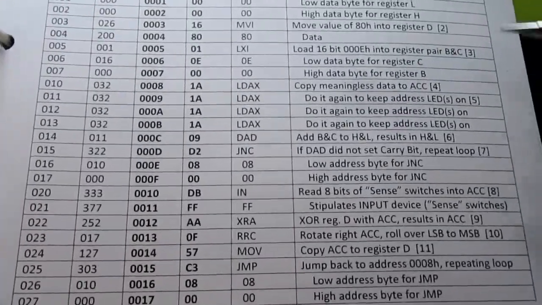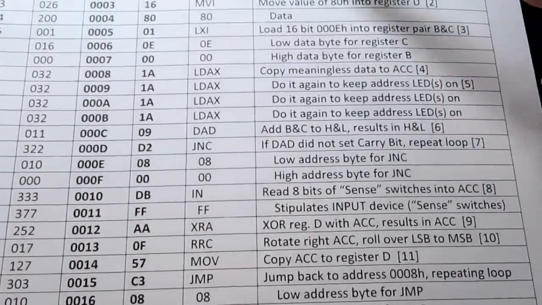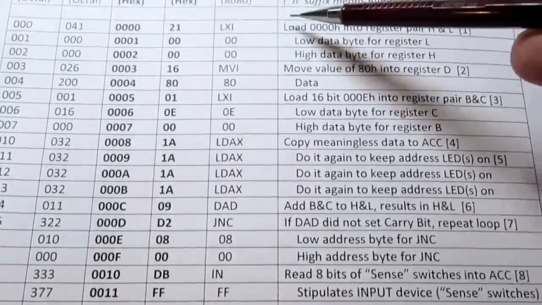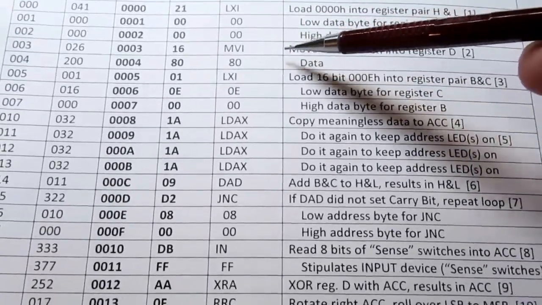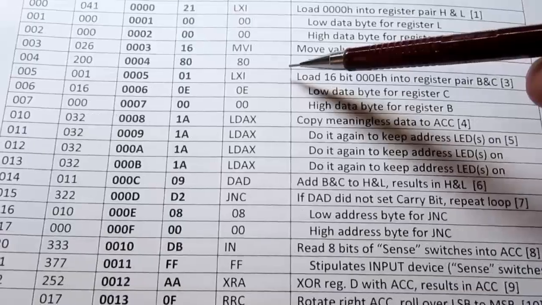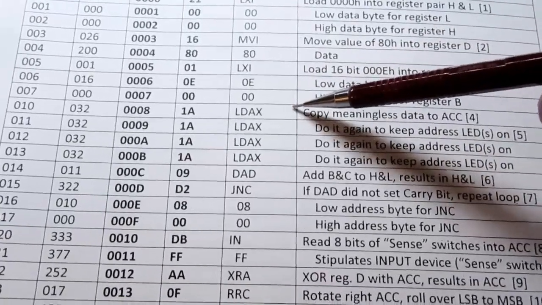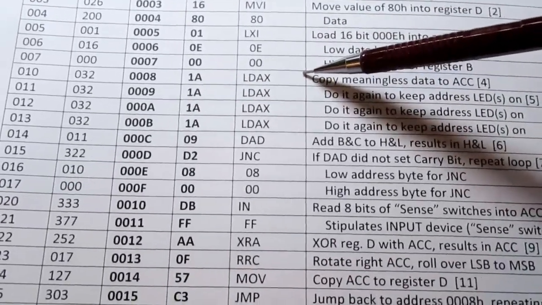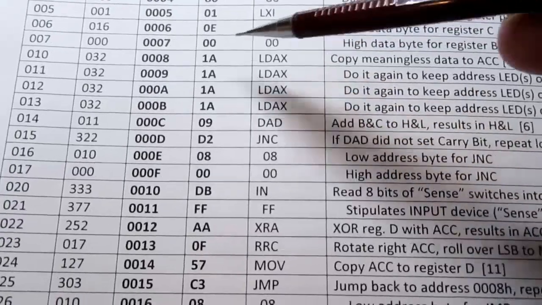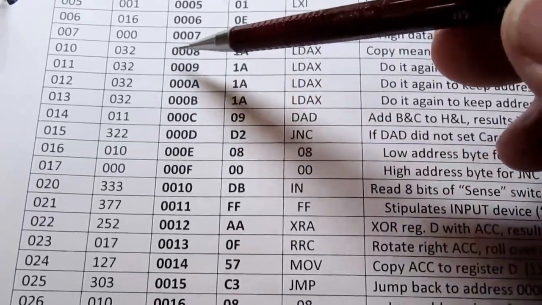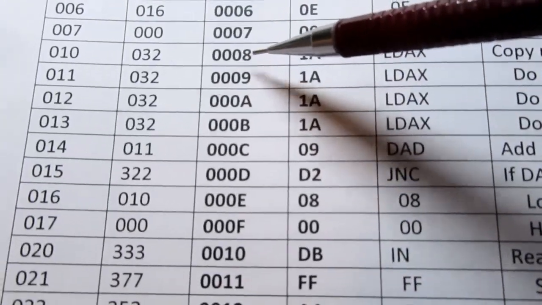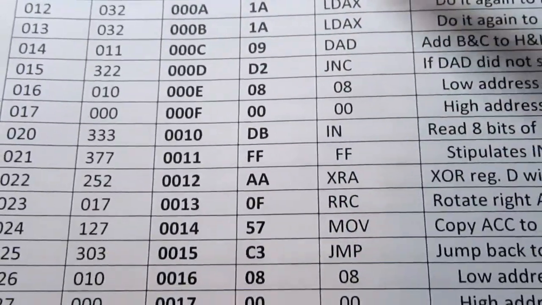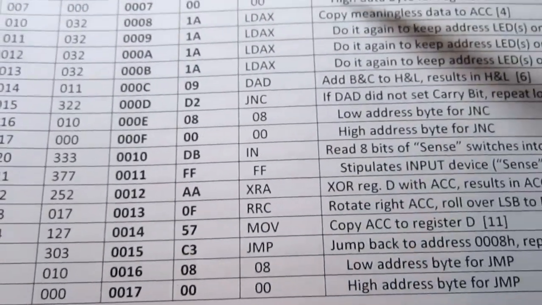The program is divided into a setup section. That's about this part of it here. We're loading some stuff into a couple registers, loading more stuff. We get down to this point, and this is where the program beginning is considered to be, where it actually starts doing something, at address 8 hexadecimal. And then it's pretty much a loop that repeats over and over.